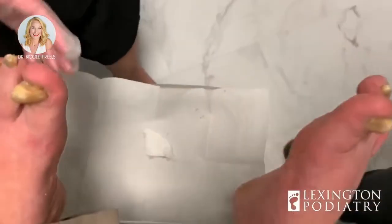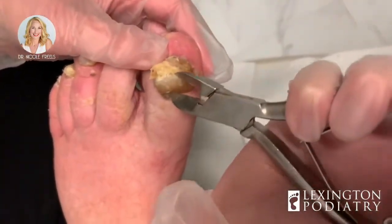Hi everybody, we are back. Let's see if we've gotten this nail a little softer so I can get in there. The rest of the nails have been dremeled. They look great.